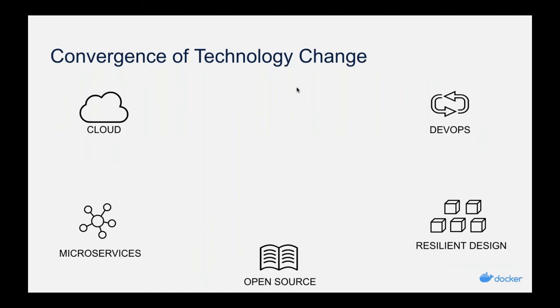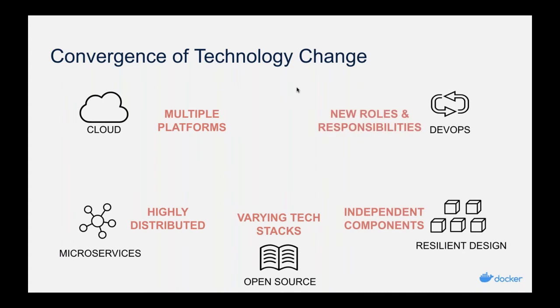So we just talked about five major technology shifts that are happening now, all at the same time. Again, each one of these changes can take an organization time to plan for, adopt, and ingrain, because each of them has its own challenges. The emergence of cloud means having to deal with multiple platforms. The emergence of microservices means you have more distributed applications. DevOps is both a process and culture change. Open source introduces new technology every year. And so building modern apps, given all of these changes, is extremely challenging.